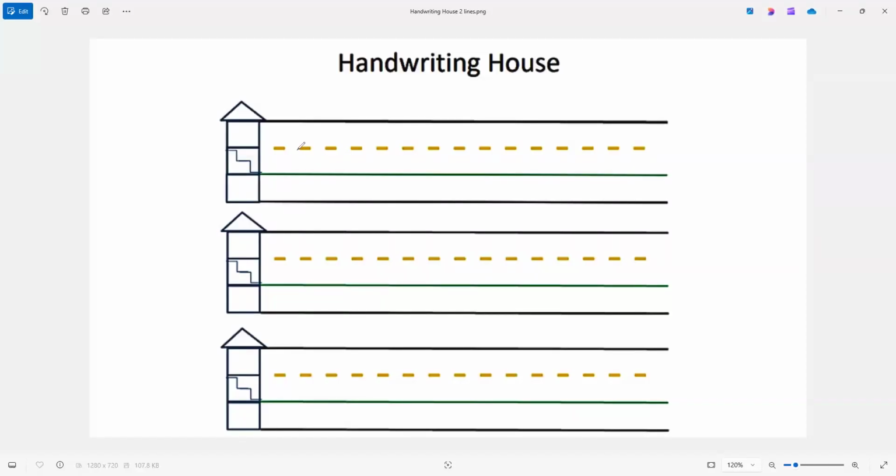Lowercase y is very similar to uppercase Y. We're going to start downstairs. We're going to make that kind of a little U looking shape, and then down. We're going to loop back and then out. So it's very similar to uppercase Y. Just start downstairs, go into the basement, make that backwards loop and out. So it's like a U, down, backwards loop, and out.